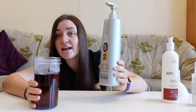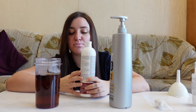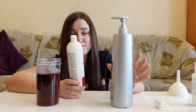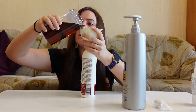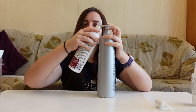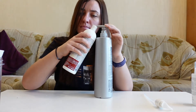The first ingredient for our hair growth shampoo is this juice, and the second ingredient is the actual shampoo. So we need to pour these two things into an empty bottle — equal parts, half and half. Here we have space for 500 ml, so half a liter. So I guess we take 250 ml of this, and then pour in some shampoo for the other 250. Let's get to work. And now let's pump in some shampoo.